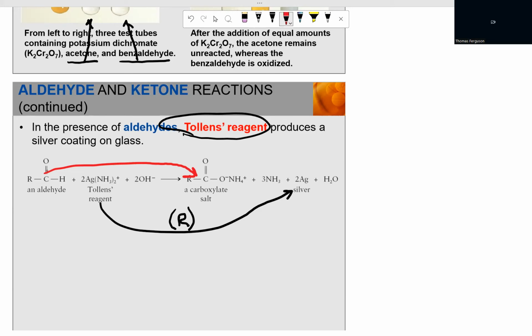Now we're going to see when we get into carbohydrates that carbohydrates can open and close. You always see them as ring structures. That's because that's the most stable configuration. But they do open and close as well. When they open up, they expose themselves to be an aldehyde.